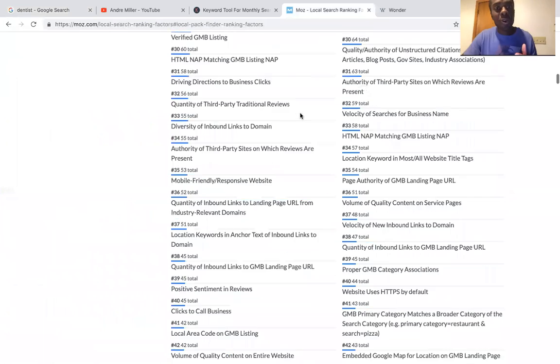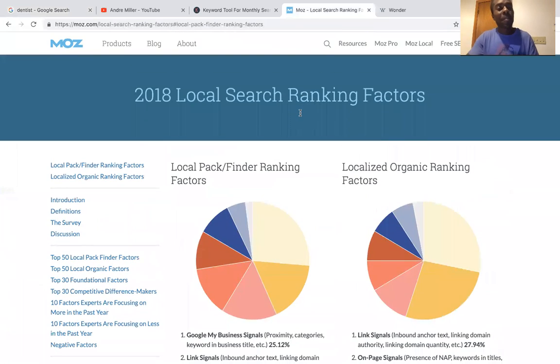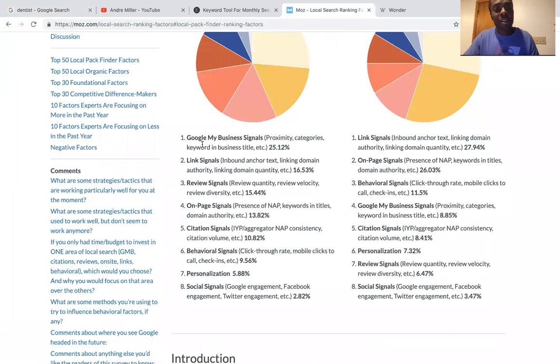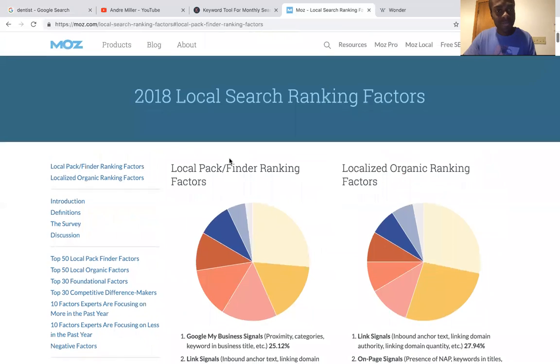So this tool, it's called Moz. So you can go on Moz.com. They do local ranking and searches for different businesses. So the searches that you're going to be looking for, such as on Google, there's link signals, review signals, unpaid signals, citation signals, behavioral signals, and you can see what it is that people are looking for with this particular business.